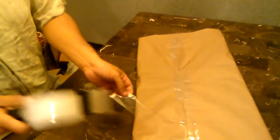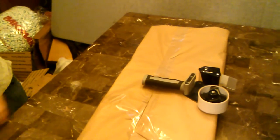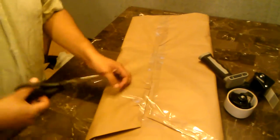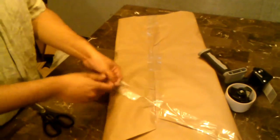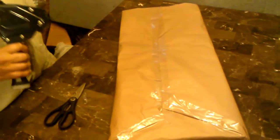So maybe that's why I buy the cheap tape, because I like to use a lot of it. I don't know. I lost my fingers, so. Here they are. Okay. So. Inside the cheap tape. Okay, so that's taped. This side is so close together, we can actually run a piece right across it. And there you go, we got a complete packaged tennis racket.